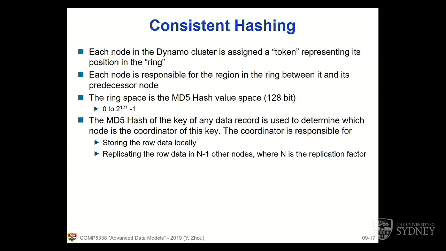So it's responsible for the range between its predecessor's value and its own value. And for the ring space, they chose the MD5 hash function, and this hash function will have a value stored in 128 bits. So that's 0 to 2 to the 128 minus 1.